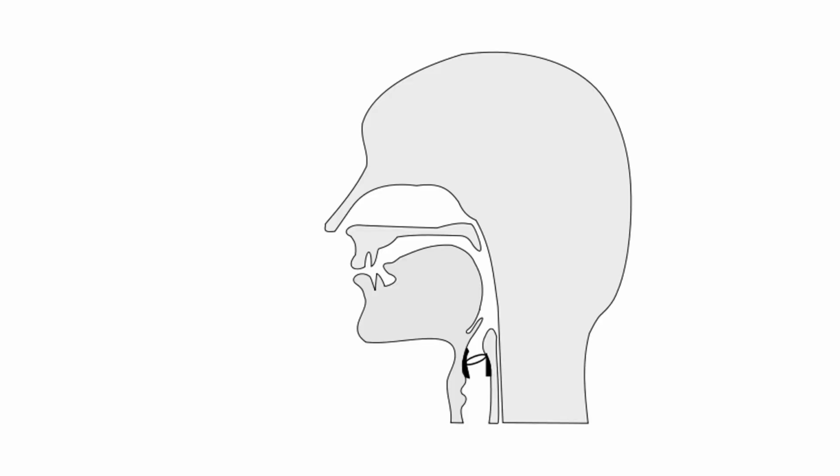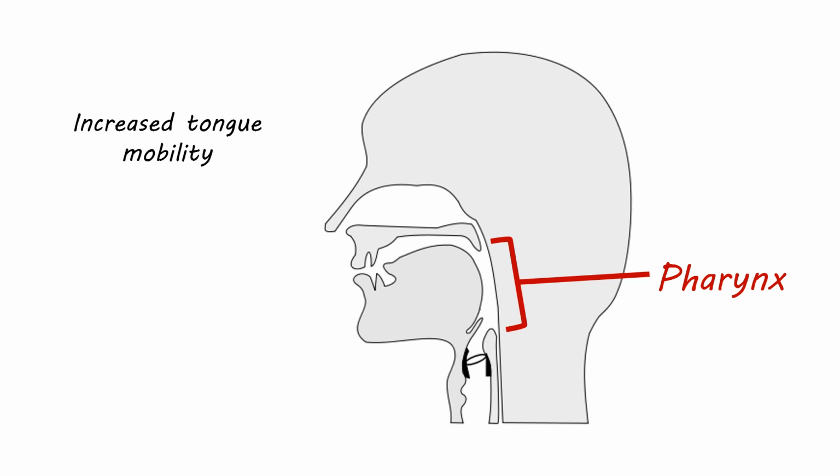So the last big physical thing that is continuing to develop in a child is this area called the pharynx. And we talked about the pharynx in the tour of the vocal tract, but we basically just said it's an echo chamber. The reality is that this is really important for making certain types of speech sounds. Having a pharynx is really important. First of all, it is related to how mobile your tongue is, right? So how rounded your tongue is related to how many sounds you can produce with your tongue. But it's also really crucial to be able to constrict and expand this region of your vocal tract in making a lot of the important vowel sounds of speech.